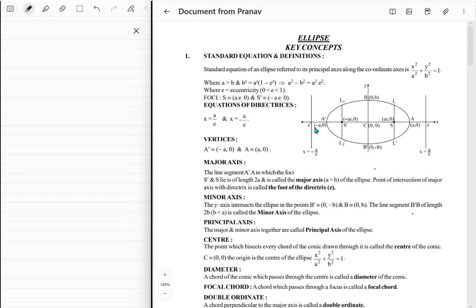Why is this the directrix, right? So this point is negative a comma 0. Say you got any point on this, let's call this x comma y. Or you know what, let's scrap that. Since we already know it's just a squished circle, why don't we deal with the parametric form? So we can deal with a cosine theta comma b sine theta, right? Originally it was just a cosine theta comma a sine theta, that's for a circle, but then you squished it, so now it's going to be a cosine theta comma b sine theta. And now theta doesn't make any geometric sense.